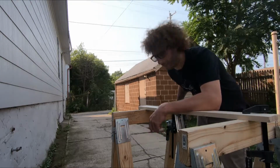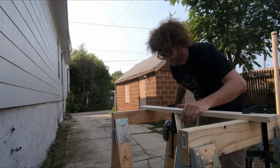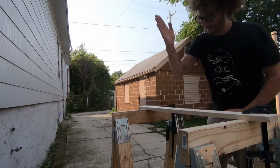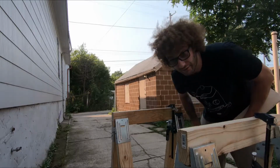That's why I've been cutting them on the end of this, because I knew something bad was going to happen. Luckily nothing too bad. Let's see if I can karate chop through this. Lesson learned, my friends.